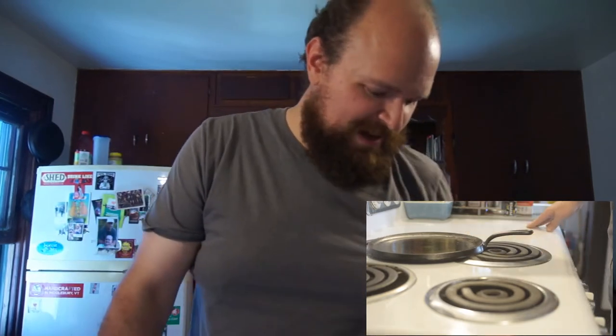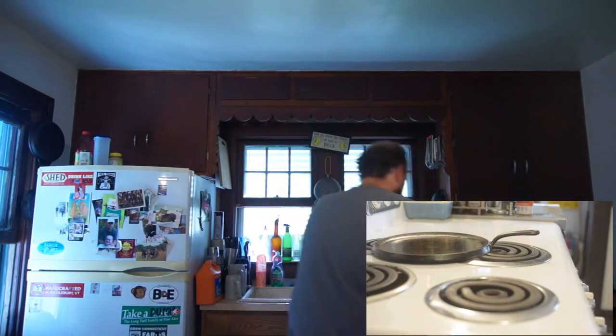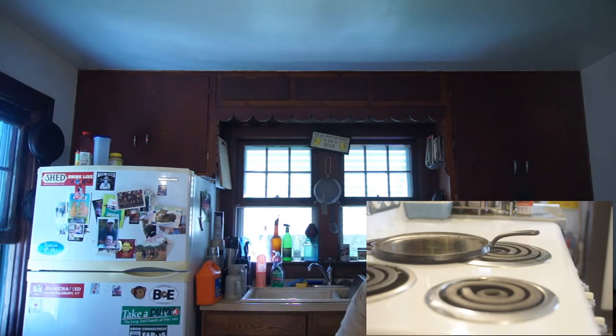So what I'm going for to begin with is a medium-high heat, somewhere between medium-high and medium. So I got it on high right now, but I'm going to drop that as the pan warms up. This will take a couple minutes. While I do that, I'm going to grab the tortilla. I like this brand.